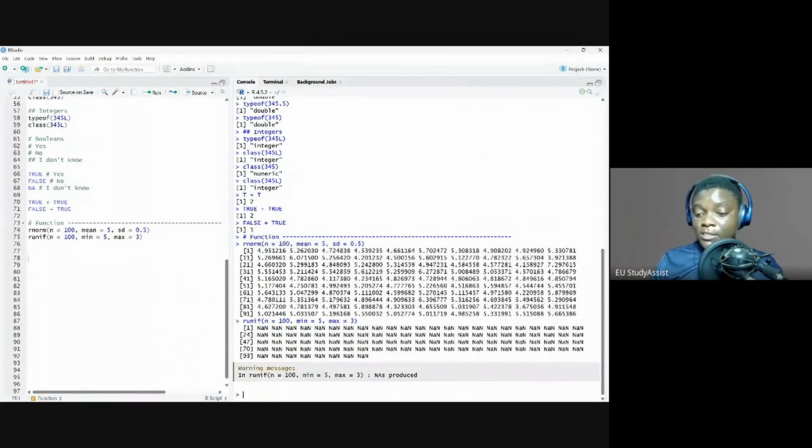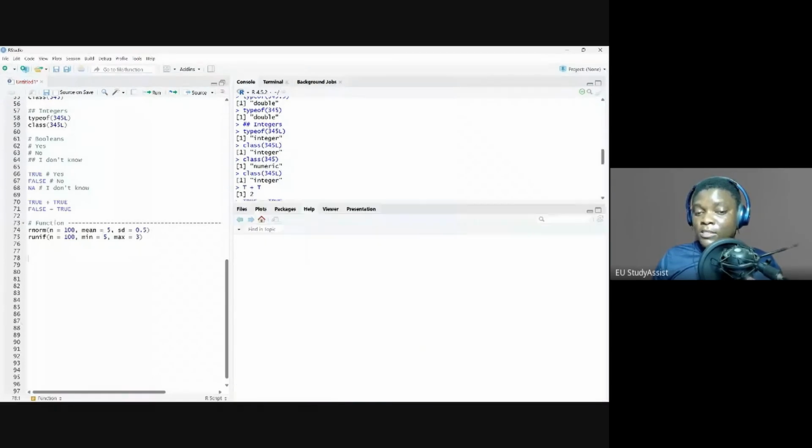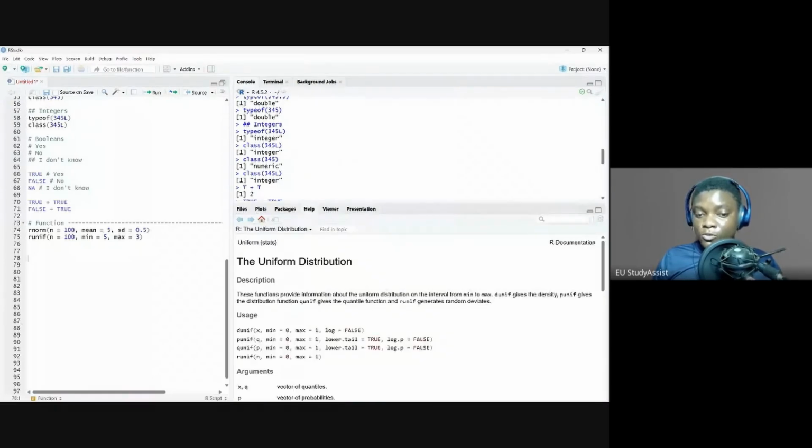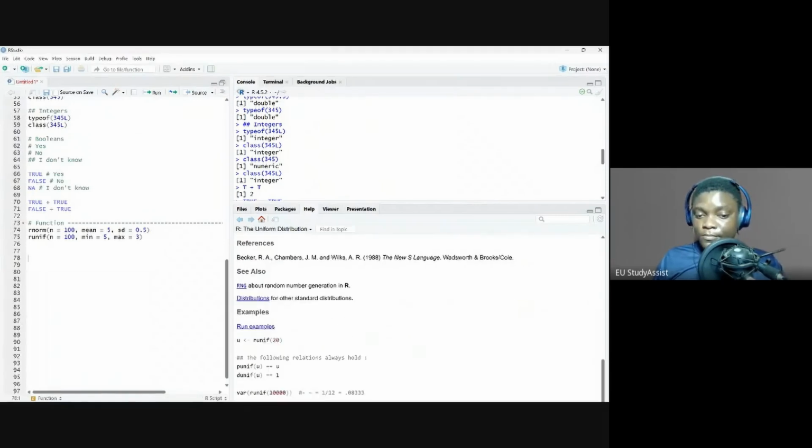You can simply go to Google and ask, or you can use a question mark, and if you need help with a particular function, you run it and the help pops up, showing how to use it. For the uniform distribution, runif, n, min, and max, like this. Then you go down to the examples, and it will show you how to run this.